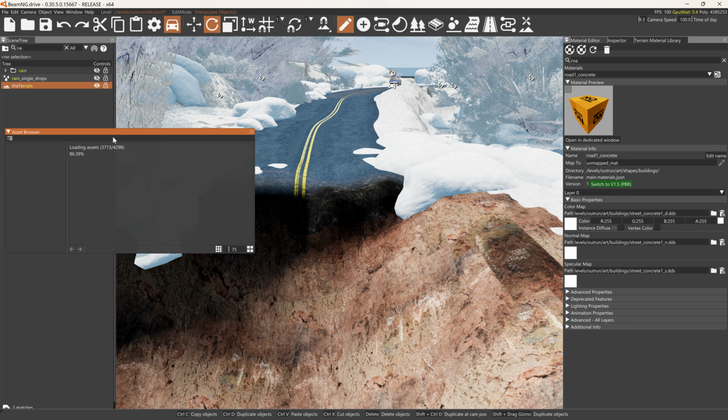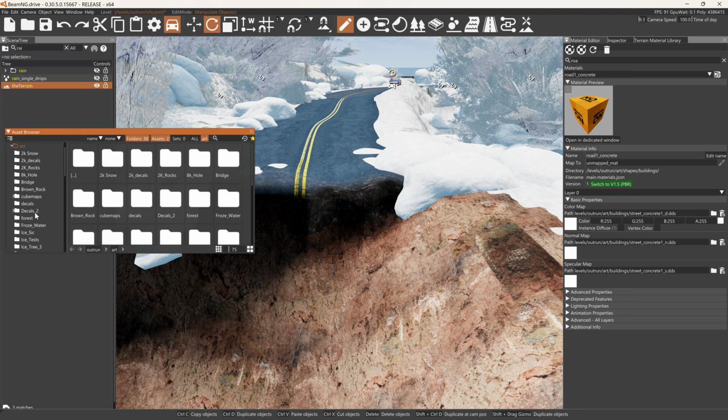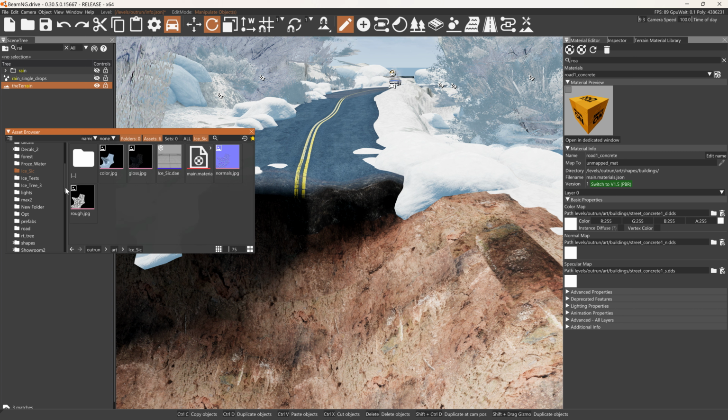I may have to remake the stick. Is it in here? No, it's not. It's in the one that I deleted. This probably will not work. This didn't turn out good.